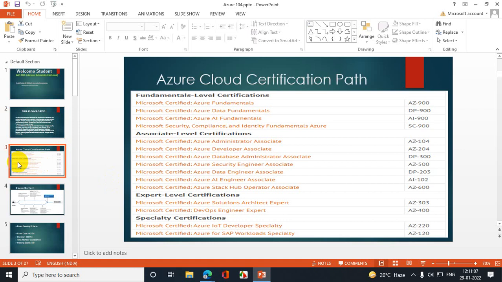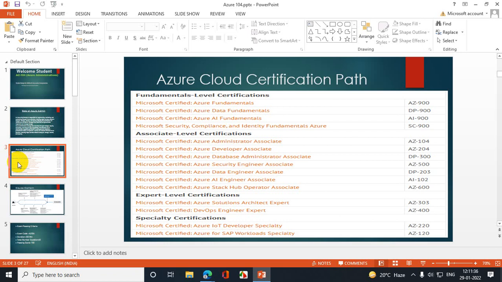This is our total Azure cloud certification path. The fundamental level certification is Azure Fundamentals, which is called AZ-900. If you want to make your career in data analysis or Azure data lakes, then the certification is DP-900. If you want to go with AI, artificial intelligence, then it's called Azure AI Fundamentals.